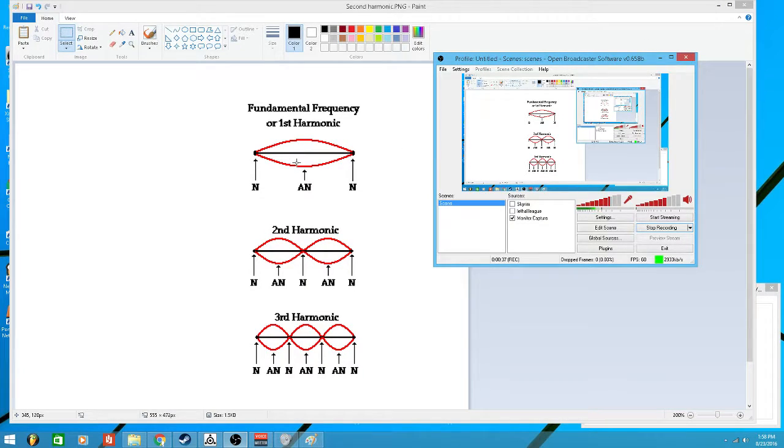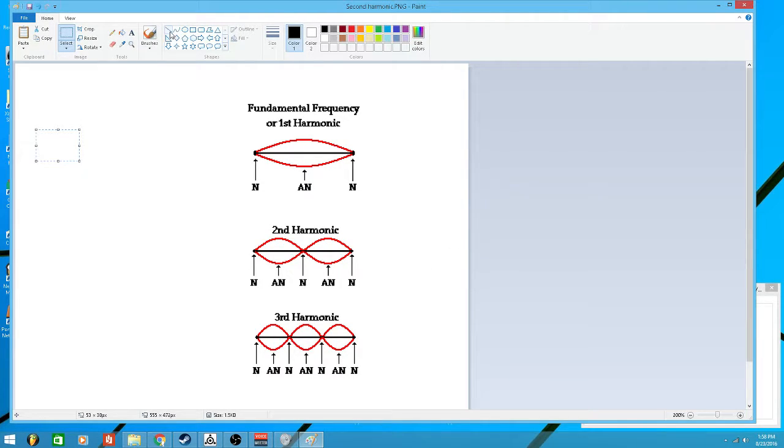So basically, each waveform has a node and an antinode. A node is where it starts, whenever it hits 0. An antinode is the lowest point in the waveform. A waveform should cross 0.